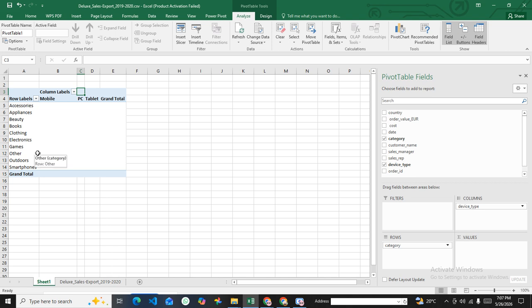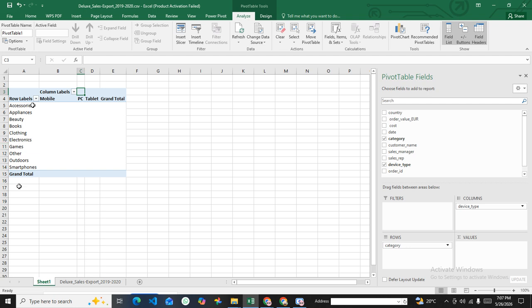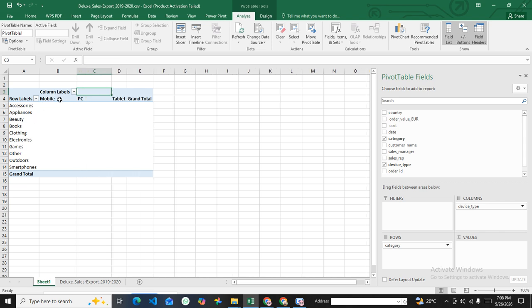In categories, you have to identify some few unique variables, because if you go with date, that's too much. You'll have a long list. But for my categories, I'm having just a bunch of them, maybe 13 or 14. Then with my columns, I'm having three of them. Let me drag that. I'm having mobiles, personal computers, and tablets.